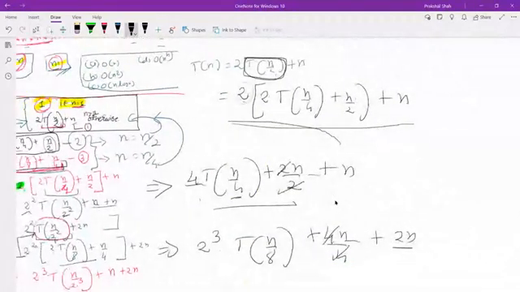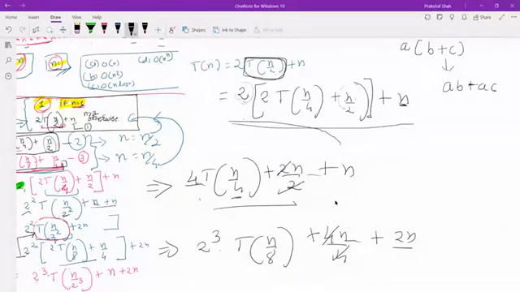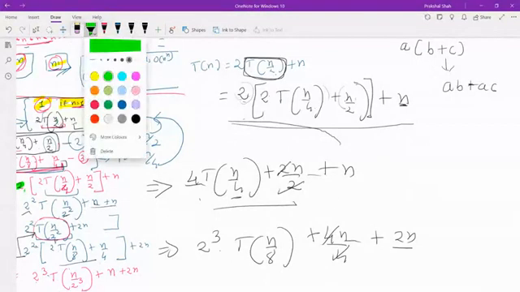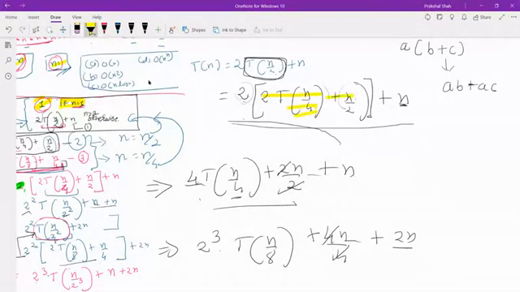let's say you have a multiplied by b plus c, right? So the answer would be ab plus ac, na? Okay, okay. Yes, now I'm getting it, sir. So this 2 will be multiplied here also, and n by 2 also, and this term also. So it will basically multiply to this and this. Okay, now I'm getting it, sir. Because this 2 is not multiplied to here, that is why we have not multiplied it here. Correct, sir.